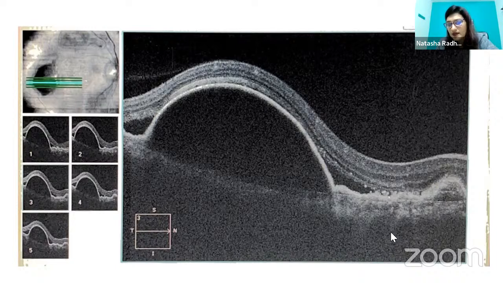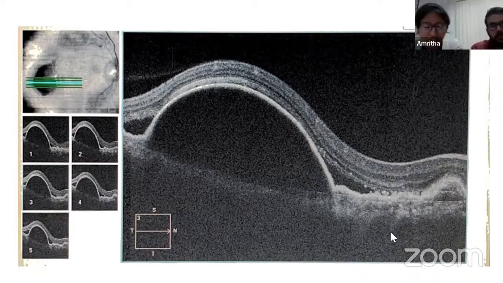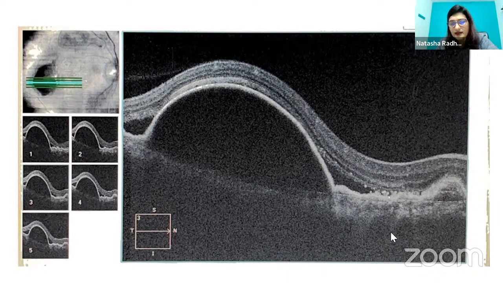Now, can you tell us what kind of PED this is likely to be? Is it clearly visible? Can you see the Brooks membrane there? Not clearly visible, isn't it? You're seeing only that entire grayish part of the choroid, but you cannot see the clear line of the Brooks membrane. So it is more likely to be a hemorrhagic PED. Of course, a hemorrhagic PED can be made out on your clinical examination.